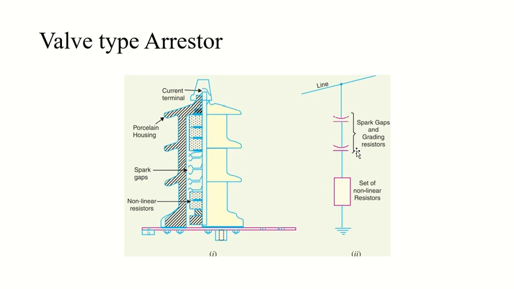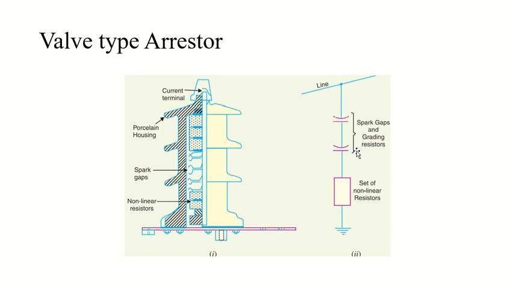So pretty much simple. Now what are the advantages of the valve type arrestor? First, they provide very effective protection. That's why we use them for high voltage protection. Second, they operate very rapidly, taking less than a second to protect the circuit or your equipment, and the impulse ratio is practically unity, right? Basically, if you don't know, the impulse ratio is the ratio of breakdown voltage under surge conditions to the breakdown voltage under low frequency conditions. And for better operation, the impulse ratio should be close to unity.